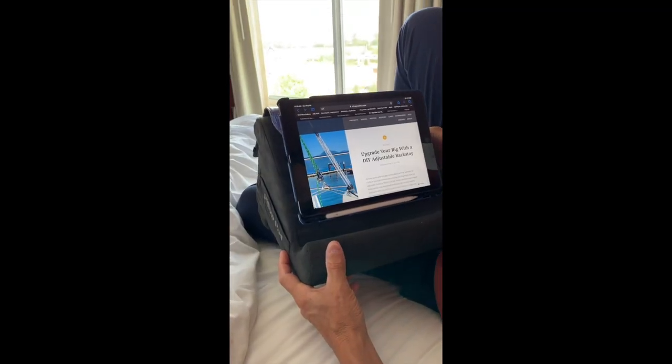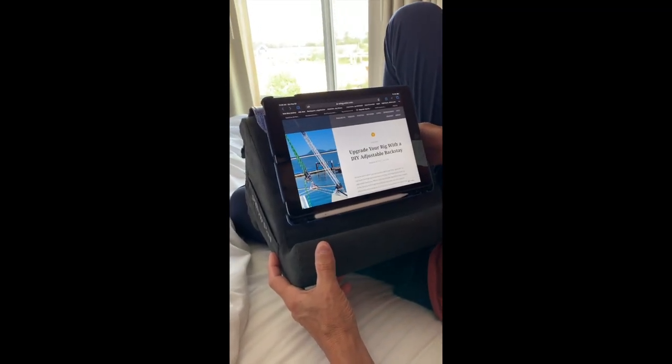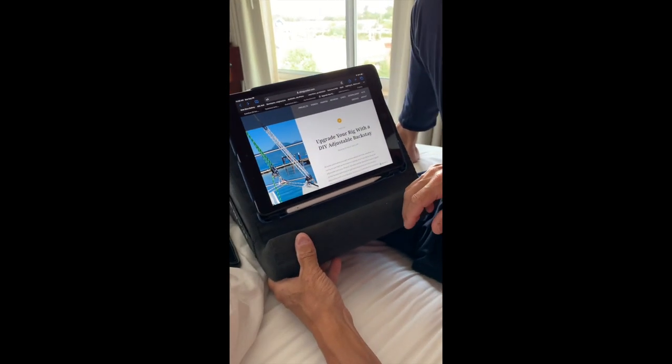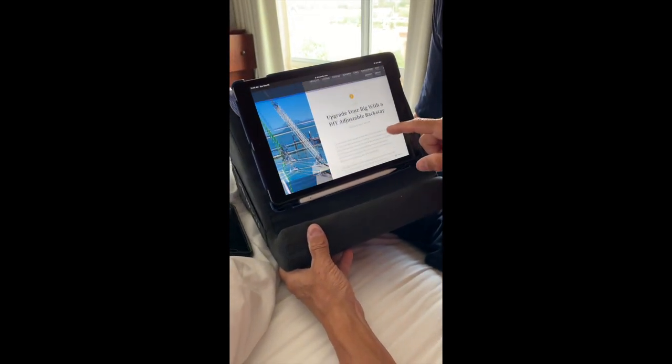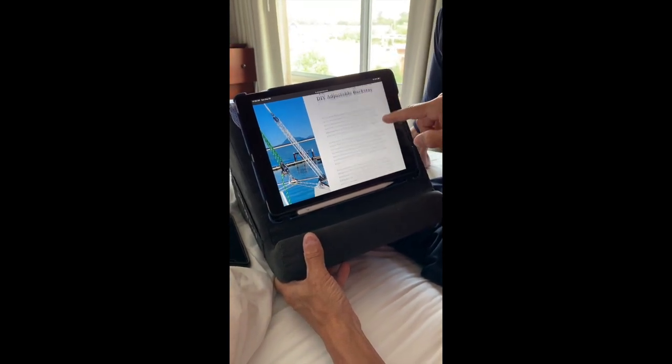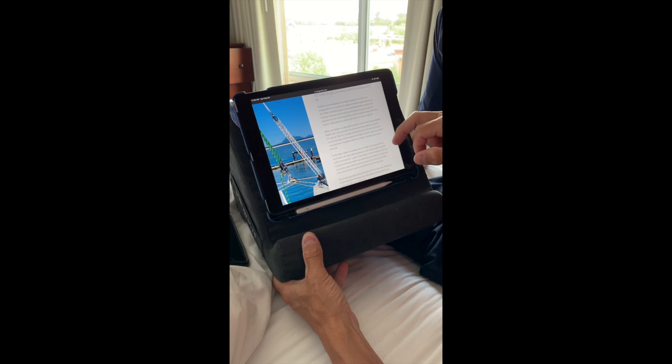Ginger Sail, or your Bible, he has what we're going to do to the backstay of our boat, because it's not installed appropriately. It's not installed correctly, correct. So I went to his rig and upgrade your rig with a DIY adjustable backstay. And here are the parts that we need.